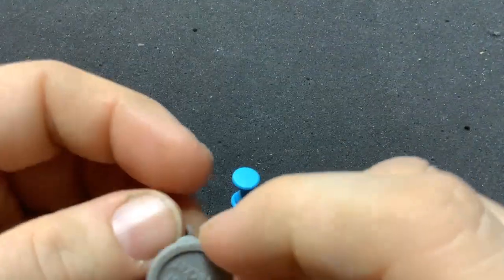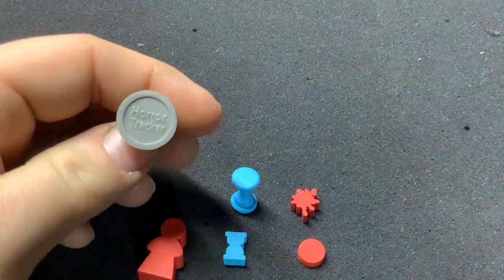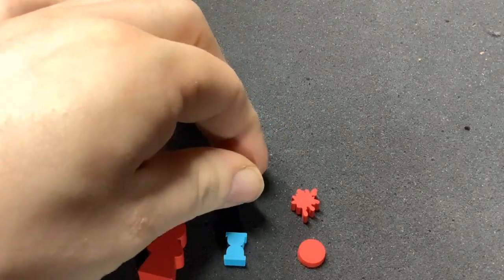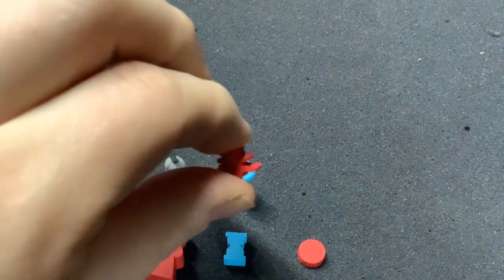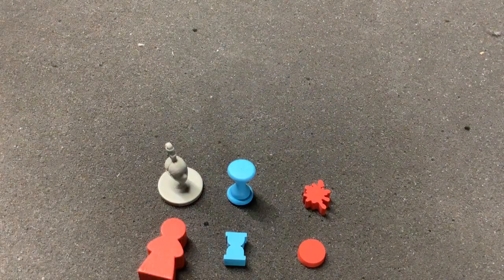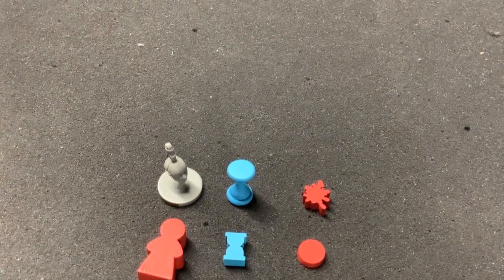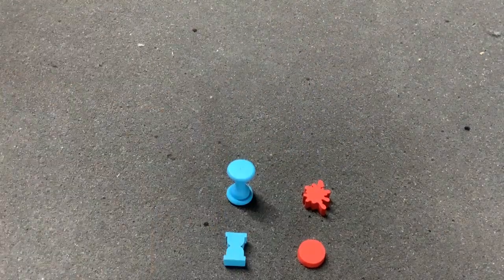Anywho, though, the horror tracker is listed on there in case you didn't know it. Then you have a big hourglass, which I kind of like. A little bit easier to grab. Then the bloodlust token, not really much bigger, but it looks neat. So these are just little upgrades you can do, and then you can just throw those back into the box like you would anything else, and then you have them available.